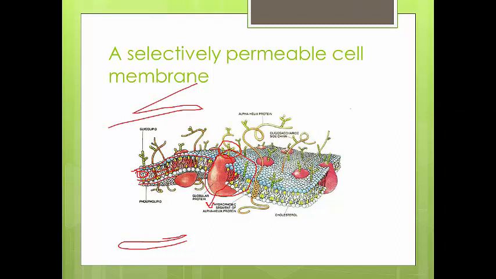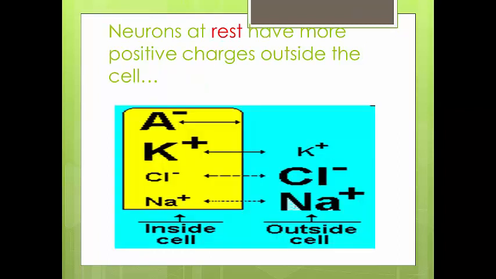So this is your basic bilipid membrane, and the reason I bring this up is that the axon of the nerve cell has such a membrane surrounding it, consisting of these two layers. Now, when neurons are at rest, they're going to have a specific distribution of those ions that I mentioned, those little molecules that have either a positive or negative charge, and they're going to have a different charge and a different set of chemicals inside the axon, inside the axonal membrane, versus the outside of the axonal membrane.